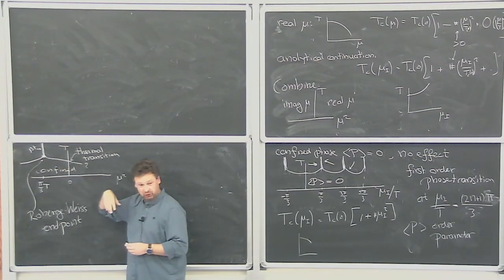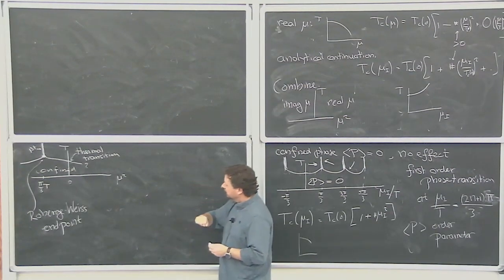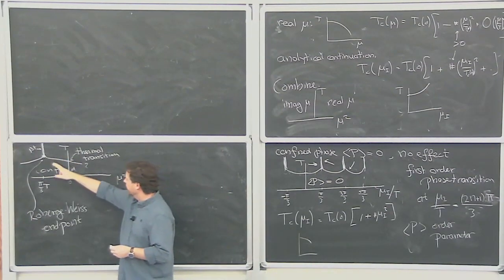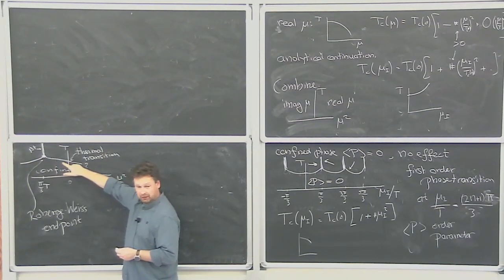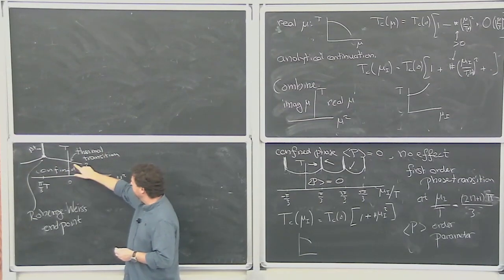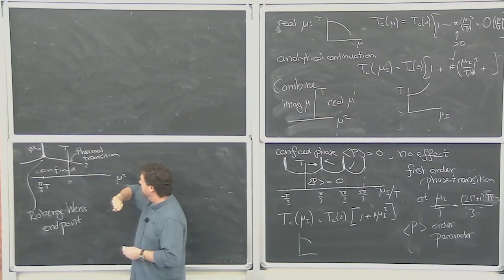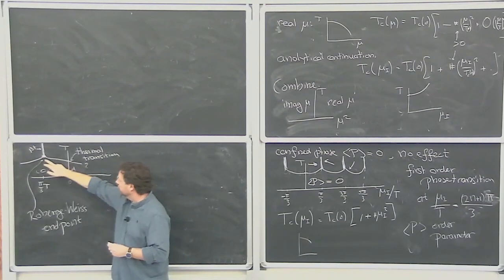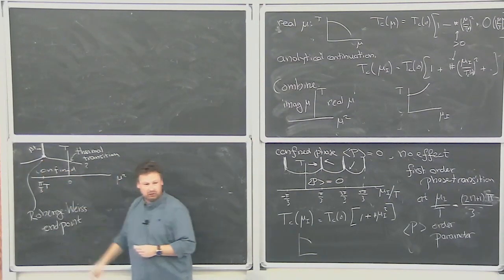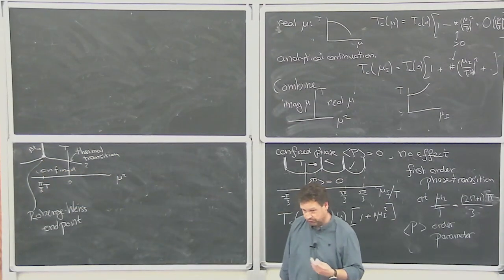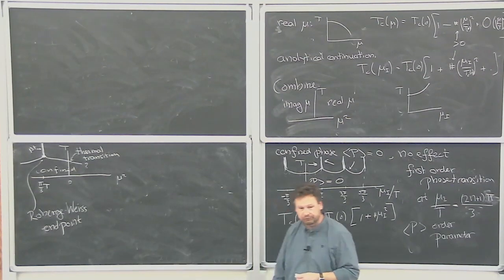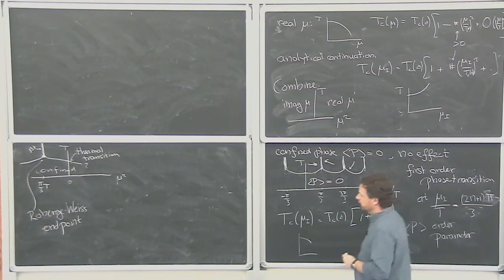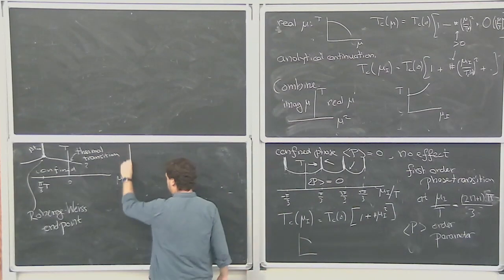So we saw this. Now we go back to the Columbia plot, and we make this graph more realistic by saying, okay, for heavy quarks, this is a first order line. For very light quarks, this is a first order line. But for intermediate masses, it's a crossover. And so that will then impact the order, the property of that Roberge-Weiss endpoint indeed. So very good point. Let's go back now to the Columbia plot.